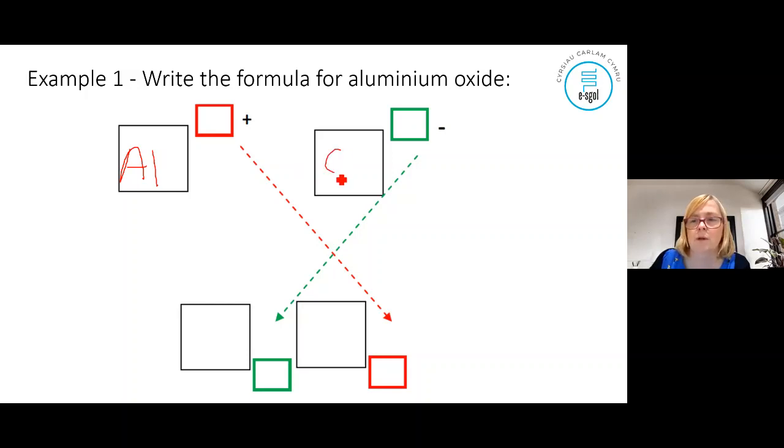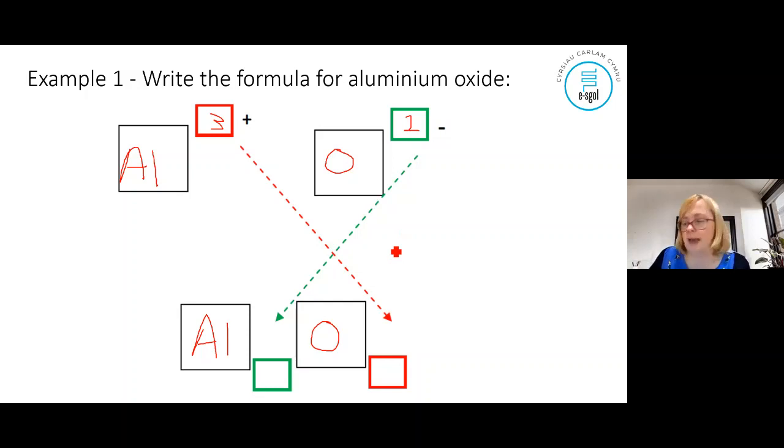So I did the aluminium there. The oxide would go there. Okay, that was the first rule. You put them in and they will stay static. They will not move from that position. So we've got aluminium there, we've got oxygen there. Okay, then put the charges in. So step by step, 3, and then we've got a 2.